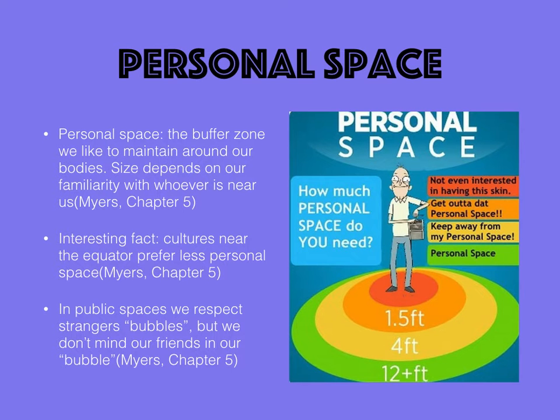Personal space, the buffer zone we like to maintain around our bodies. Size depends on our familiarity with whoever is near us. Interesting fact, cultures near the equator prefer less personal space. I must be an outcast then, because boy, I don't want you near me. In public spaces, we respect strangers' bubbles, but we don't mind our friends in our bubble.